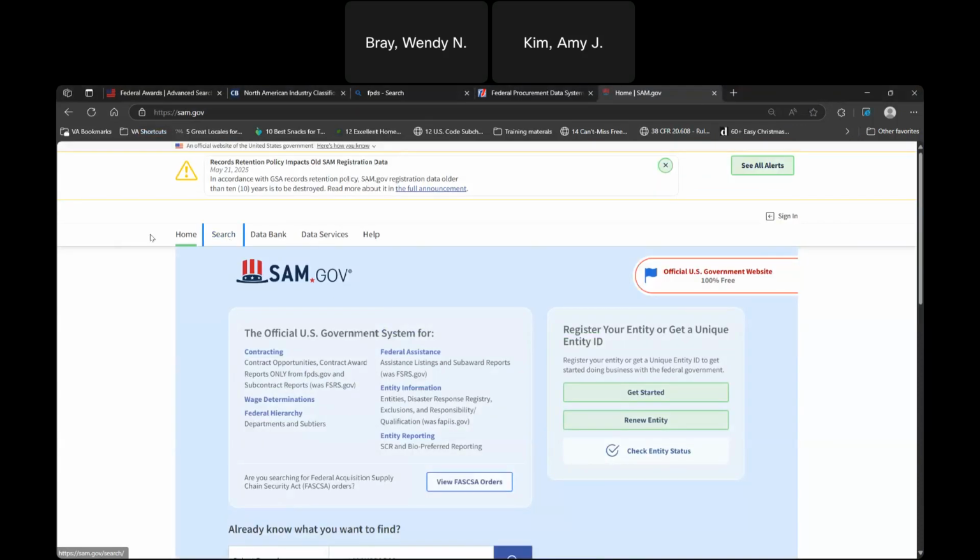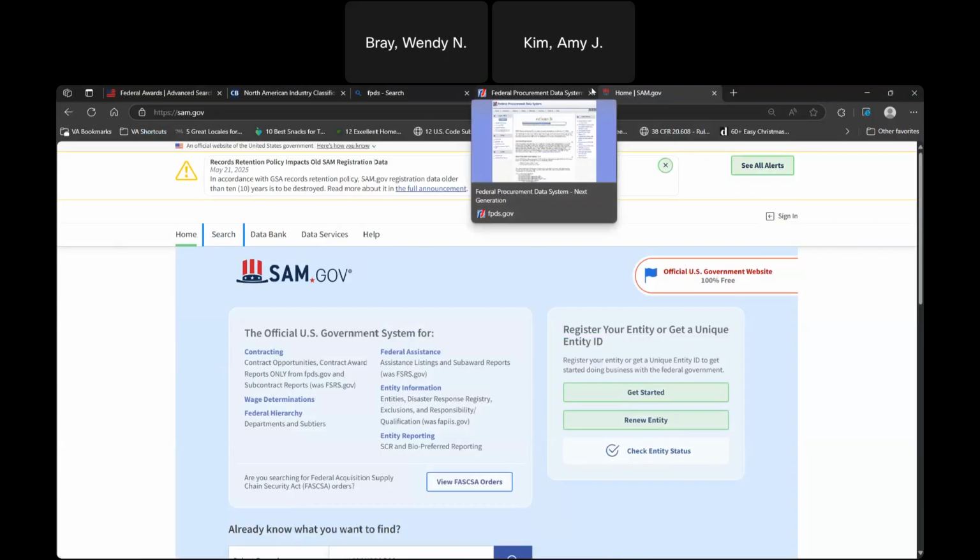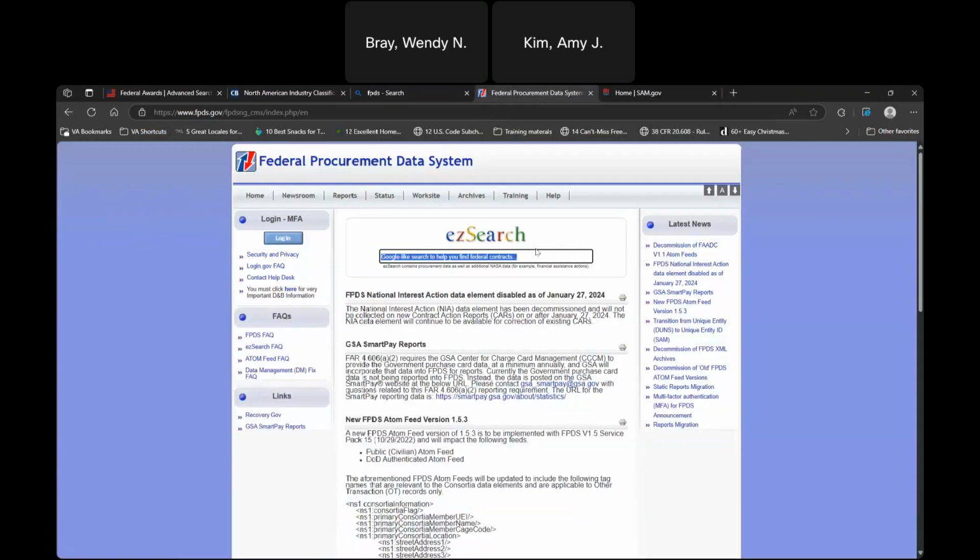For your information, I would certainly use USAspending.gov. You can use SBIR as a keyword. And also, I think Wendy is going to show the FPDS. One of the FPDS data fields also notes SBIR funding information as well, so you should be able to look for that information through there too.